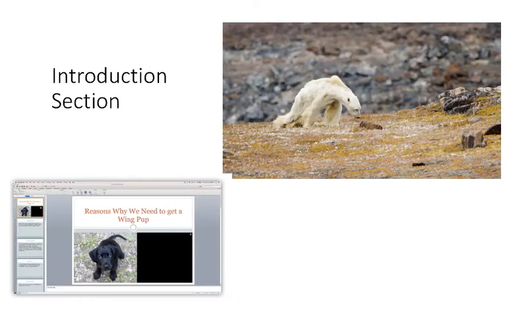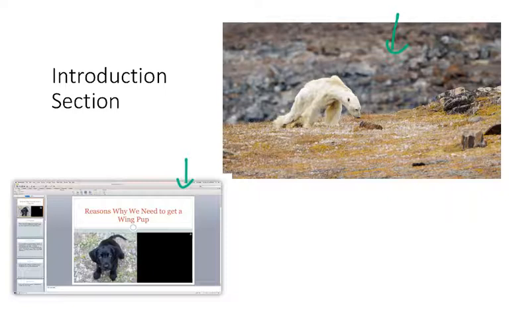So overall, for your introduction section, what you're doing here is setting up your audience member, the person who's reading or visiting your poster, with the information they need to, first of all, be interested in your poster. So think about if you can hook them in some way. And also what you want to do is convince them that the work you're doing is important. So you want them to understand that.